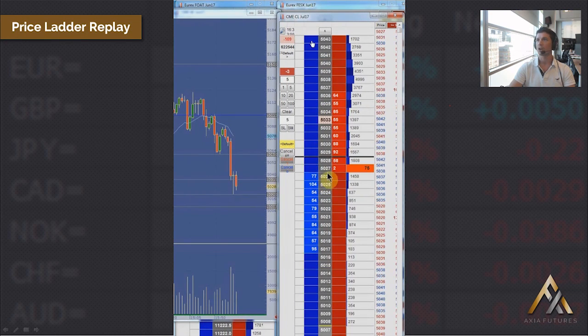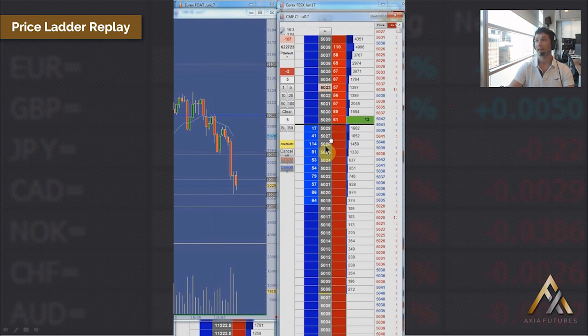So we can see we've broken below that 50.55. The market is now offered. Technically, there are now longs that need to take profit as well as fresh shorts that have entered. So we've entered the market. Note our stop goes around that 50.55 area. That is where the break point was. And we're now just going to pay attention to what happens when the market takes out this 50.08.